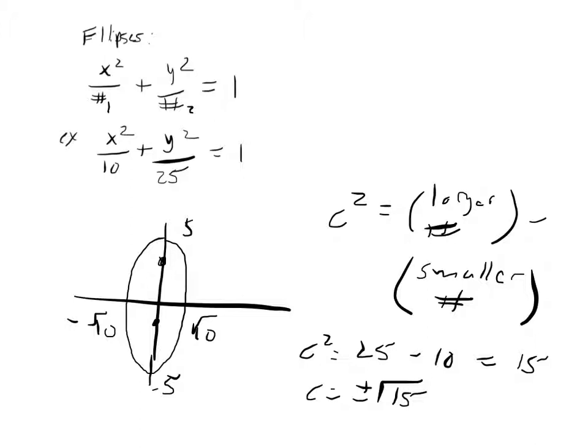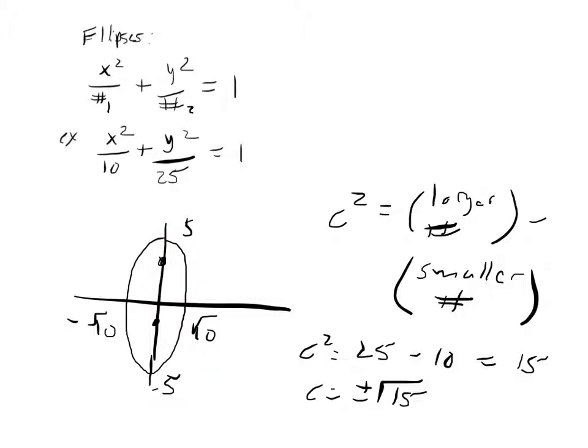The reason that's a useful formula, if you look at a specific example such as x squared over 10 plus y squared over 25 equals 1, is you find your x and y intercepts just by visual inspection. You want to make y equal to 0, so x is plus or minus root 10, and you want to make x equal to 0, because then you get y equals plus or minus 5. So you get your x and y intercepts for an ellipse centered at the origin, and ellipses in the form of x squared over a number plus y squared over a number equals 1 are centered at the origin, so you can quickly get your extreme points on the axes.